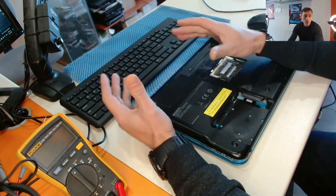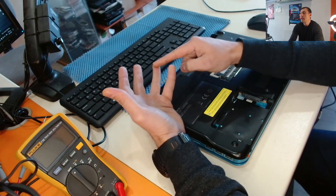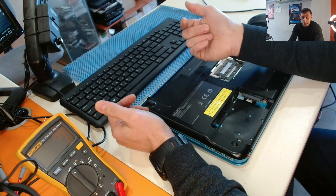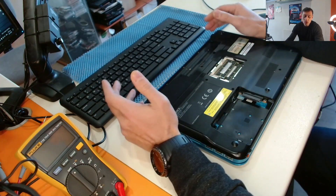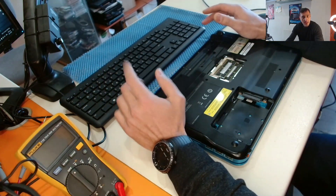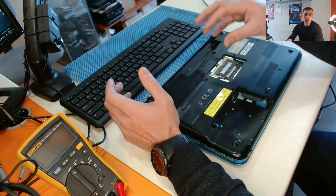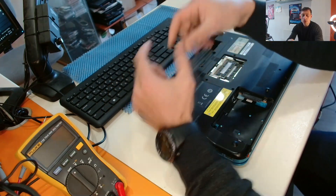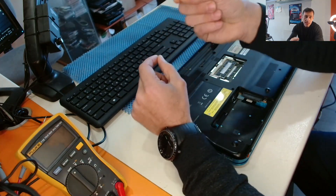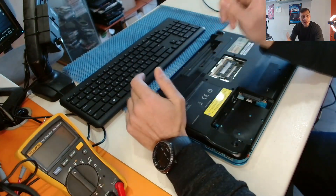The correct way is to replace the chip with a new one, which is very difficult to find. So the easiest way is to reflow the chip. The reflow procedure involves heating the chip to a specific temperature for a specific time, so the broken joints inside the chip will fix with the heat. These tiny joints inside the silicon will reconnect, and the chip will work for a limited period of time.